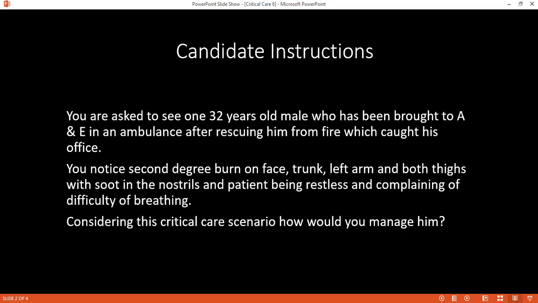Next question, please. Kindly tell me, how would you take care of the fluid requirement of this patient? So I will assess the burns first, and then I will apply the Parkland formula, which is 4 mL into percentage of burn into weight of the patient, and I'll give half of this fluid in the first 8 hours and the next half in the 16 hours. And I will monitor the resuscitation by urine output, GCS of the patient, heart rate, blood pressure, and all those parameters. Okay, considering it's a burn, what are the complications that you should watch out for?